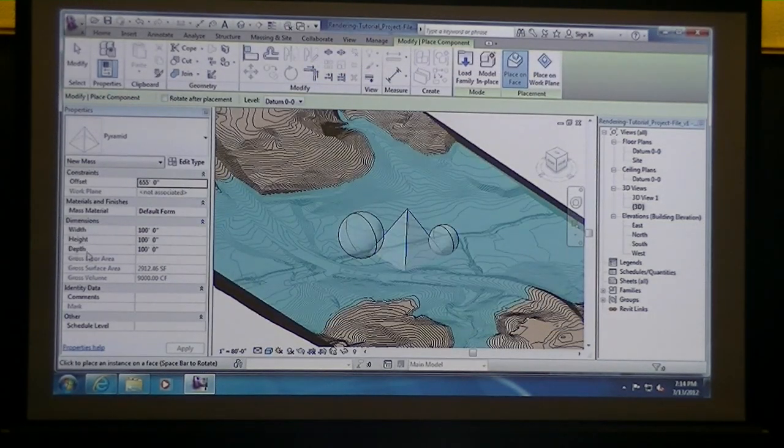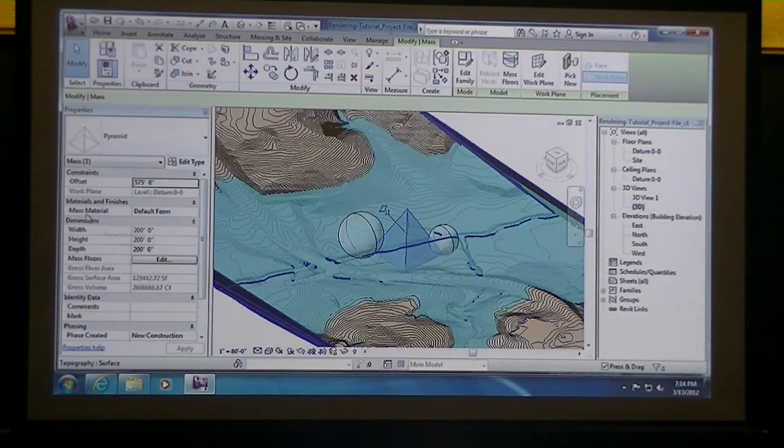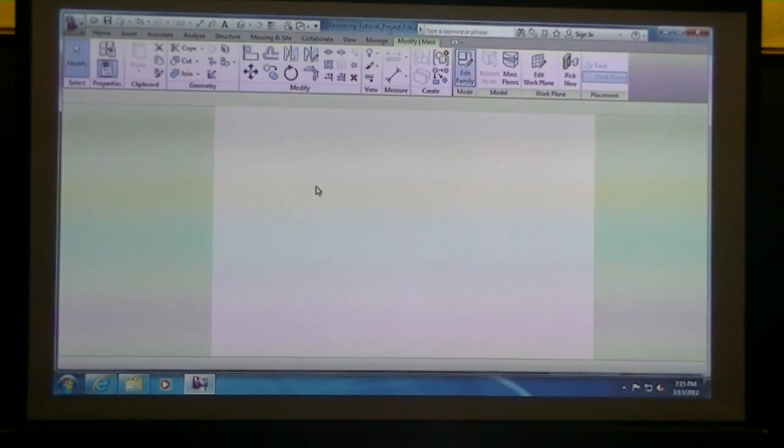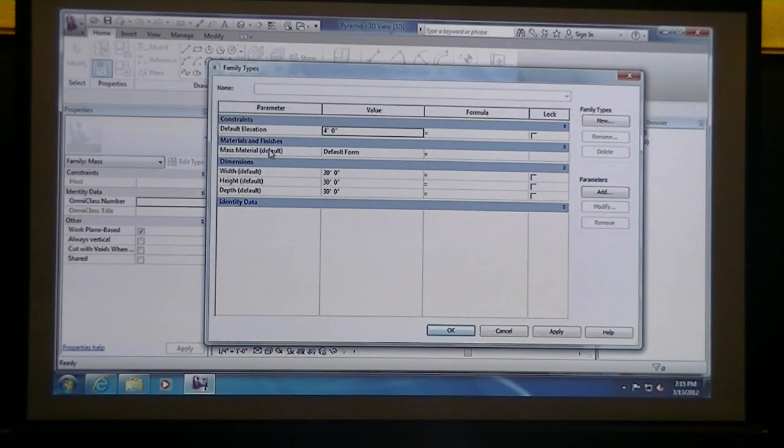They already had these dimension settings set, so I could actually change the width, height, and depth of a pyramid. But if I click on the pyramid, I also have this mass material. And then if I were to edit that family, under properties, you'll see that this is also how they set up the mass family: they added a parameter called mass material and set it as an instance parameter.